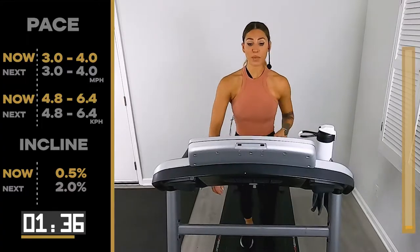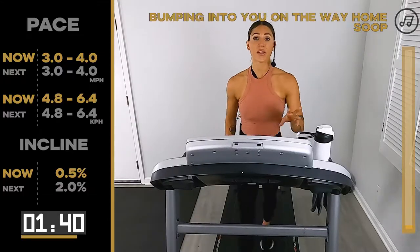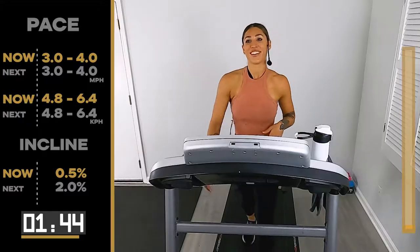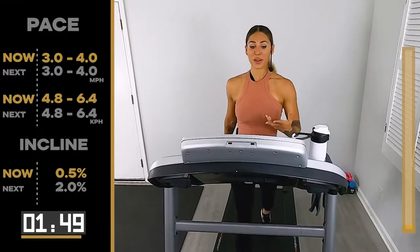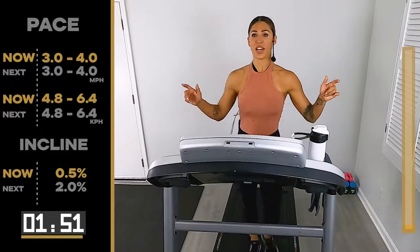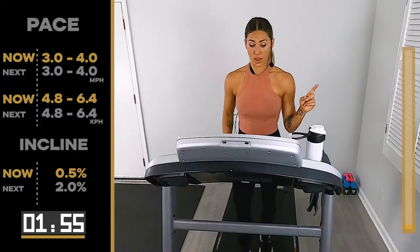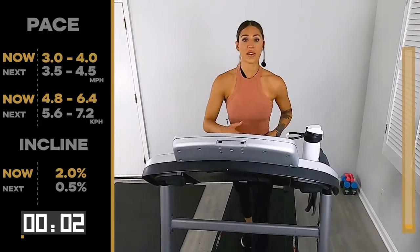We're gonna go up on the incline. Yeah, 2 on the incline, okay? In 15 seconds. The good news is we don't walk over 4-5. 4-5 is a pretty fast walk, but you can kind of pick your pace. Good. We go in 3, 2, and 1. Just the 2 on the incline, pace can stay the same wherever you're at.